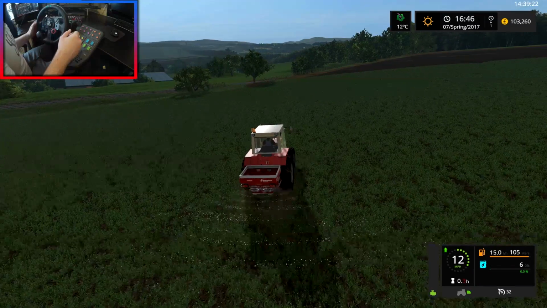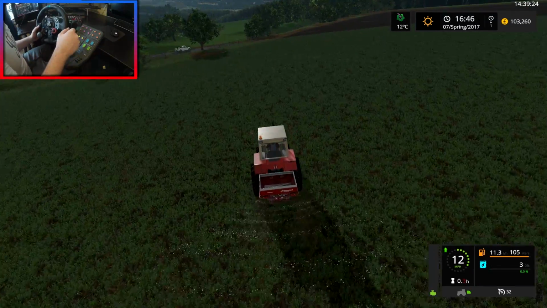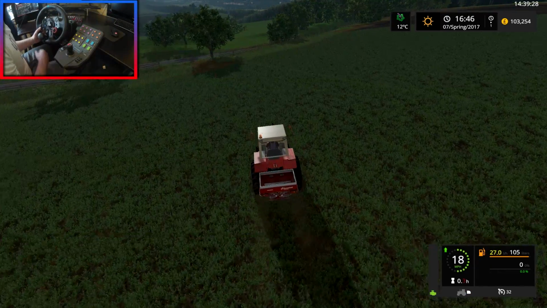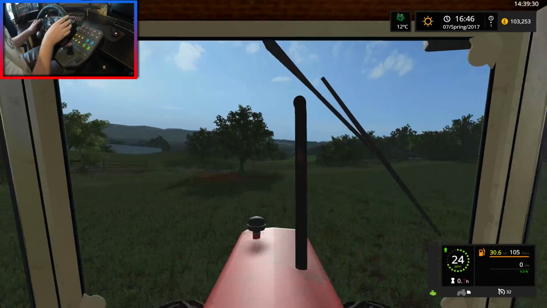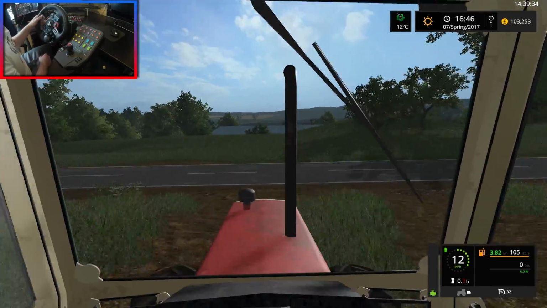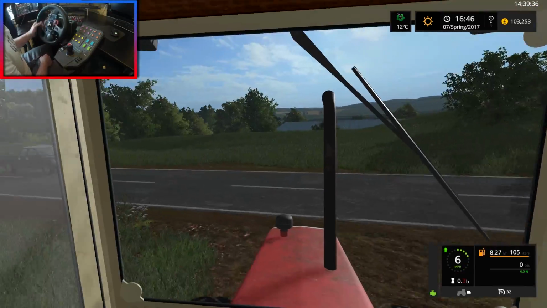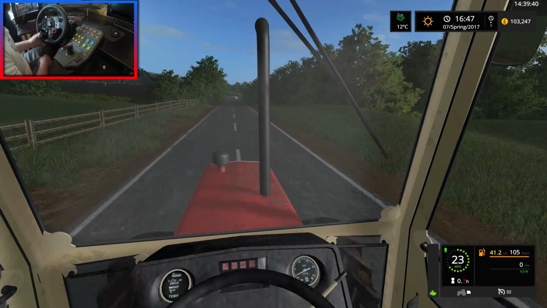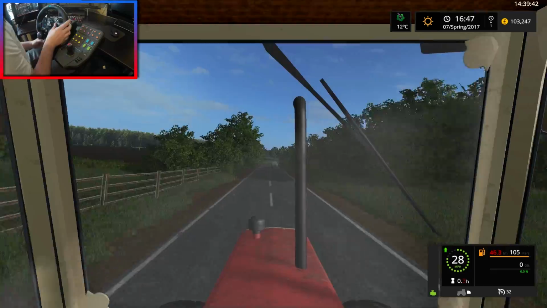Basically, what the seasons mod does allow as well is for winter crops. So winter barley and winter wheat. So we will be doing them as well, do not worry. So we're not going to be completely jobless during the winter time, although we have to plant that in autumn. So hopefully we can get it all harvested and that by then. So yeah, we're heading back towards the yard here.